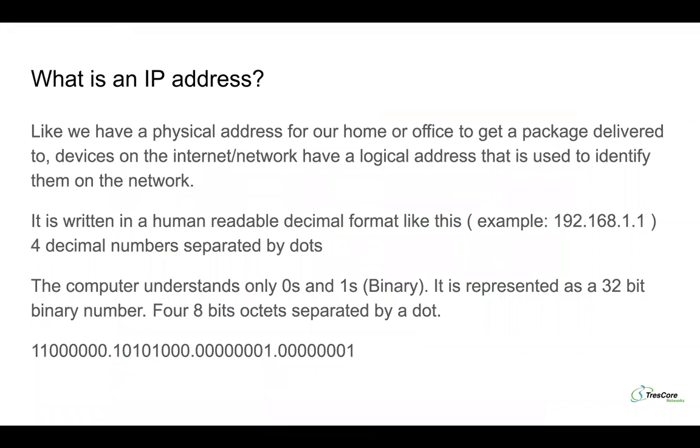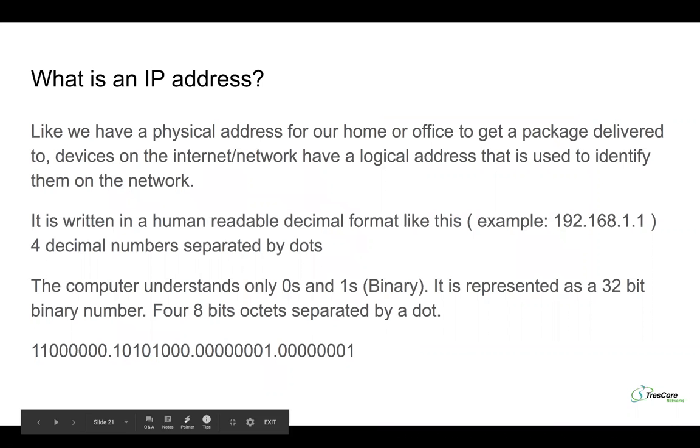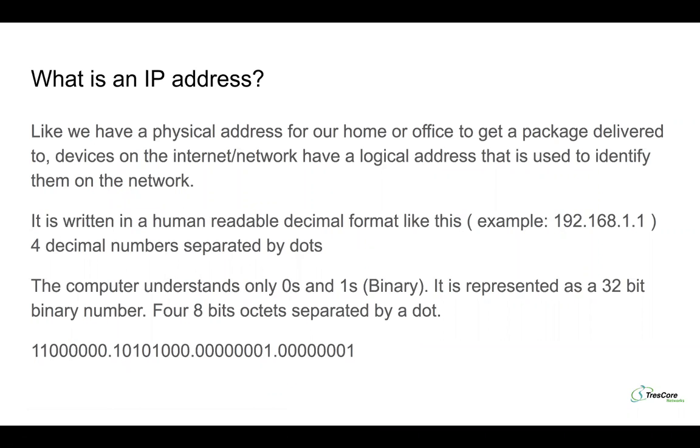Okay, so let's start with the important things, right? What is an IP address? I know you would have seen, when you connect to the internet, I mean connect to your Wi-Fi, you get something in say the 192.168 IP range. You can run the ipconfig command on your Windows box, or if you're on a Mac, you can run ifconfig. You would see some IP address showing up under your network adapter. Okay, so this is a human readable format.